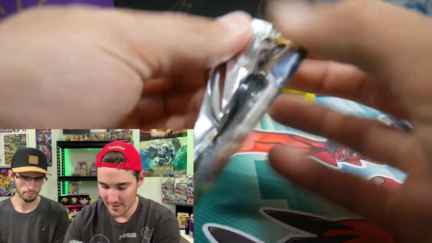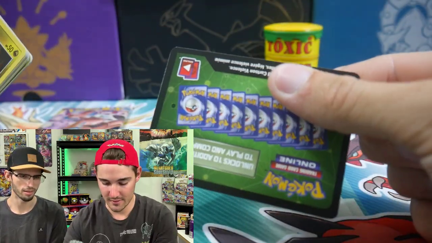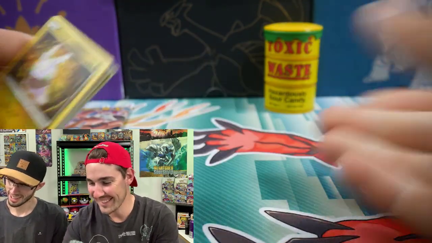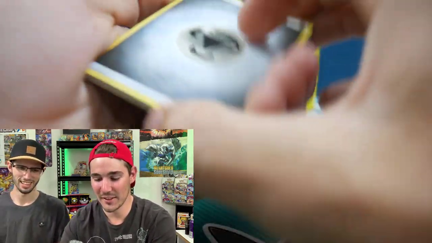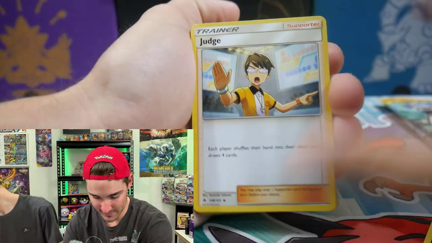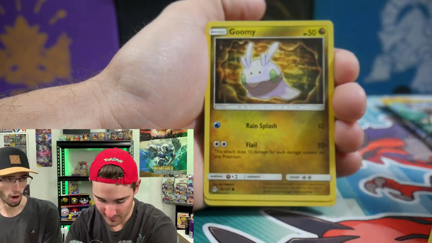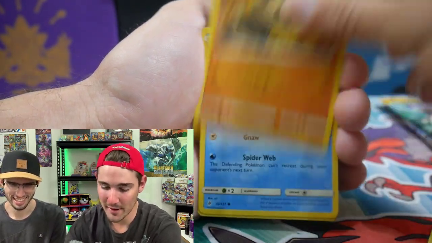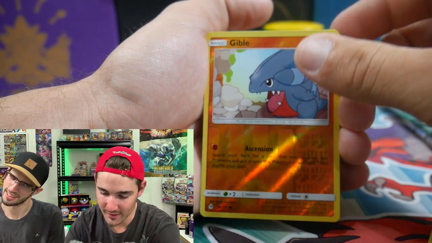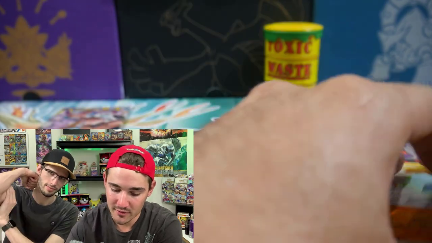Why not? Based on general pull rates, you have a high potential of getting better cards right now. We still can get a prism, maybe. That was Forbidden Light, yeah, you can get a prism. A Magneton. Goomy. A Fennekin. Inkay. A Pancham. Dupider. A Gible reverse. And a Buzzwole Ultra Beast Rare to finish off that first pack.